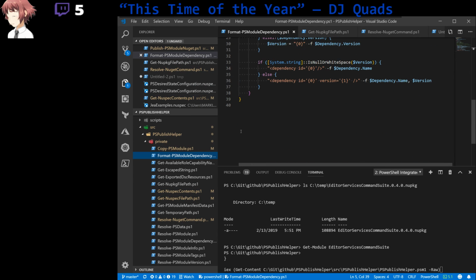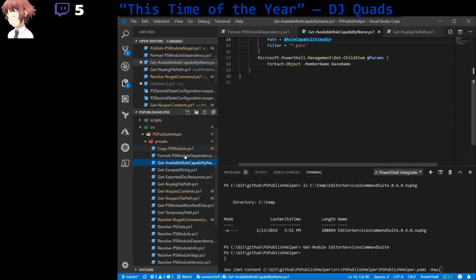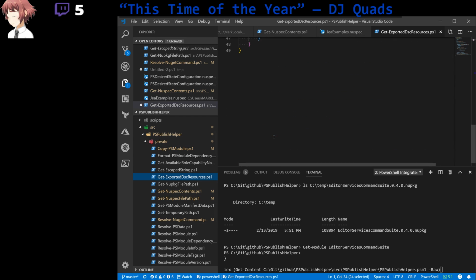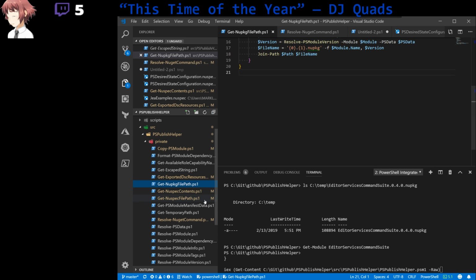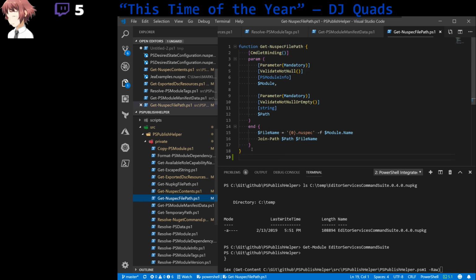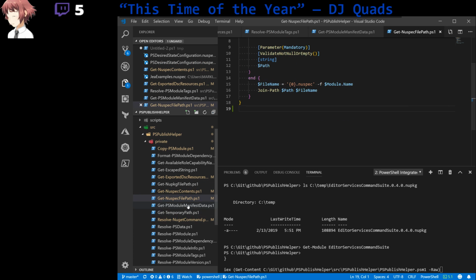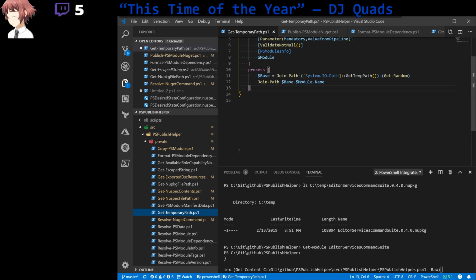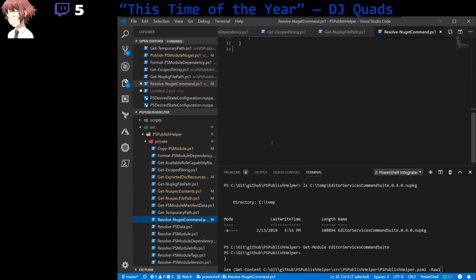So I'm just going to go through these real quick and make sure I've got my new line at the end of all the files. Also ran into some weird things trying to resolve DSC resources on the actual PowerShell modules, so I made some adjustments in that command too.